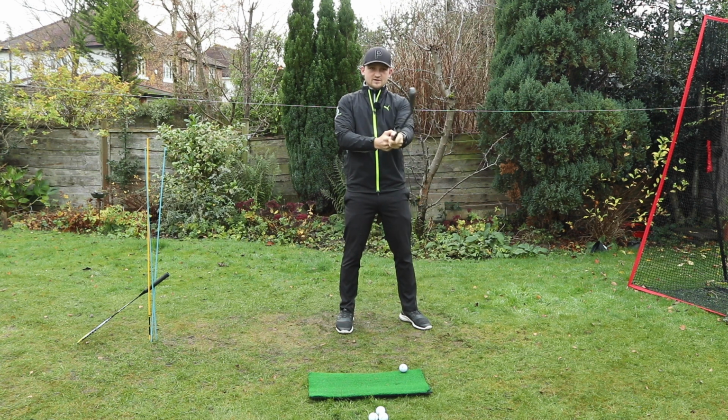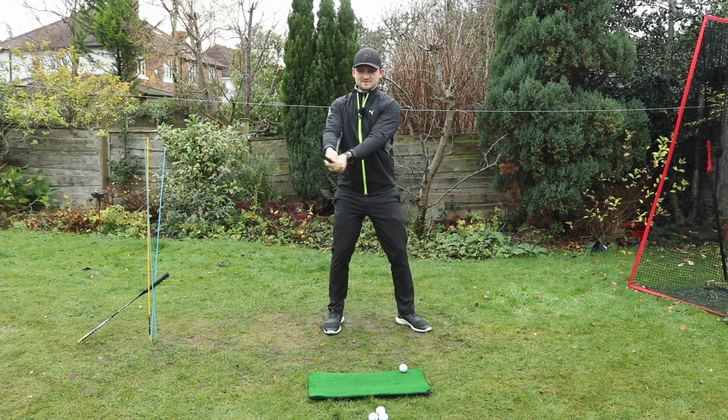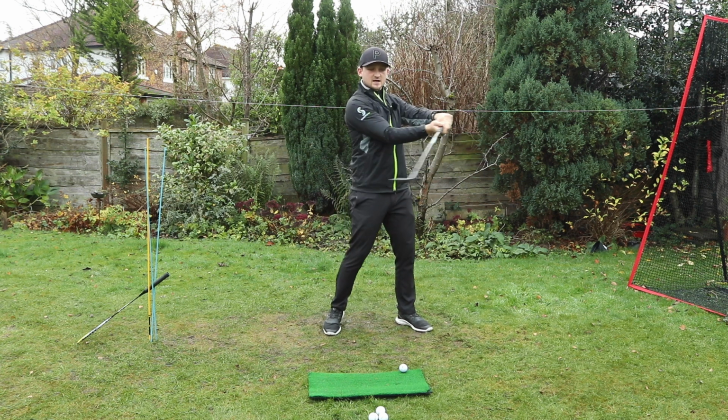If you see, the club head is pretty much staying where it is, but the tail is moving. This is what we want. This is the feeling we want to have in our golf swing, to get those hands ahead of the golf ball. And I want you to hold that club in the air to begin with and feel it. So you see how if I get my hands ahead but don't manipulate the wrist, look how the face goes open.